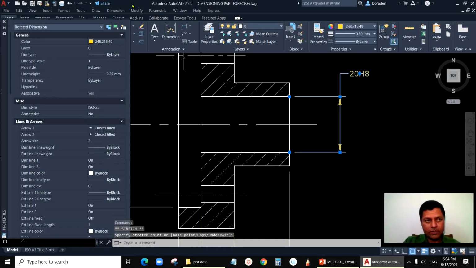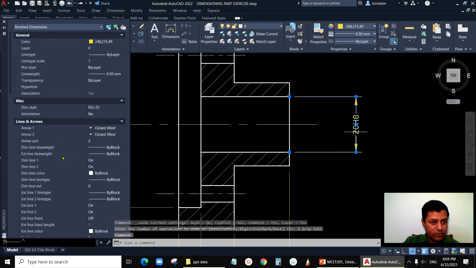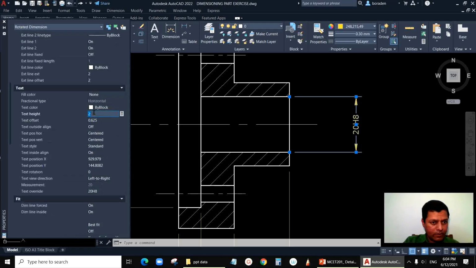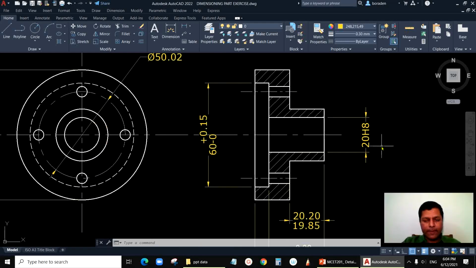But we don't want all that. We just want to control the dimensions so they look exactly like in our drawing. So I'll go back to the text property and set it to 4. Fine. This is my default size for all dimensions.